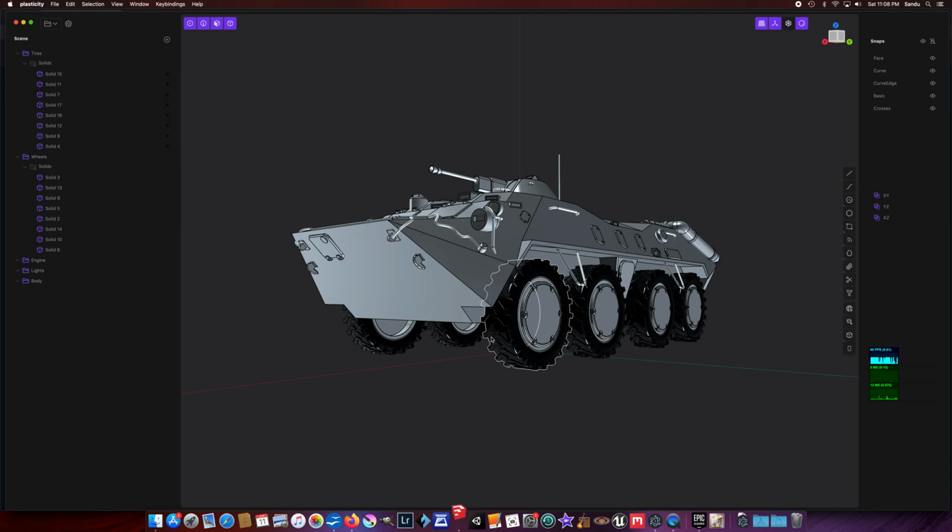Plasticity at this moment is actually not supporting instances. It's going to create a large file if you multiply a complex object multiple times. Like in this case, I have 8 wheels, and that creates a large file. So I prefer to do only one and do all those multiplications at the end. Basically, you just copy that element a few times. So what I'm doing is the big body, and after that starting carving to get the big shape.